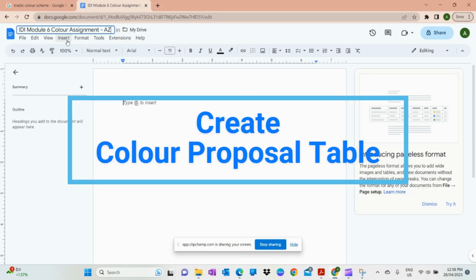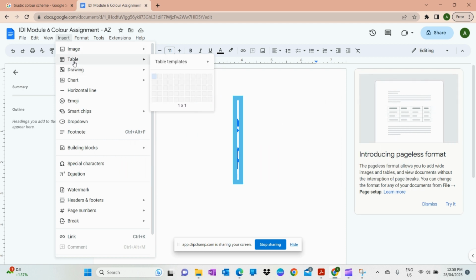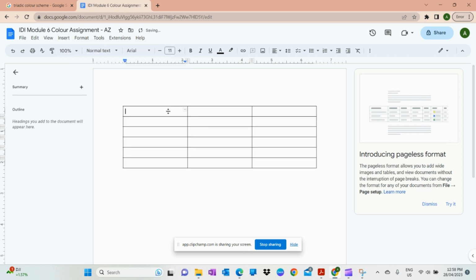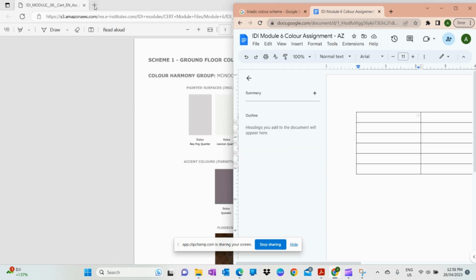So we're going to go insert table. Now this table has 3 colors across from memory. So let's go and do that. Okay, so I chose 3 by 6. Okay, so let's make this so we can see both.